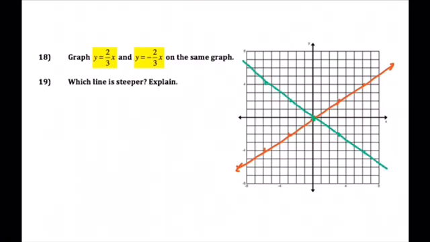Okay, so if I look at that, my question is, which line is steeper? Okay, so think about that. Which line is steeper? So if you were climbing up them, which one would be easier to climb? Now, of course, it depends on your direction, right? Because if you're going uphill, that's always harder than if you're going downhill. That's easier, but it's still steep. So if you're coming down a steep hill, they have the same steepness.